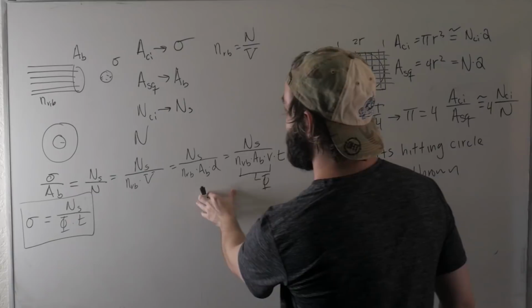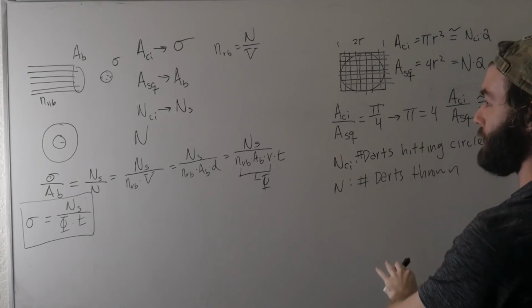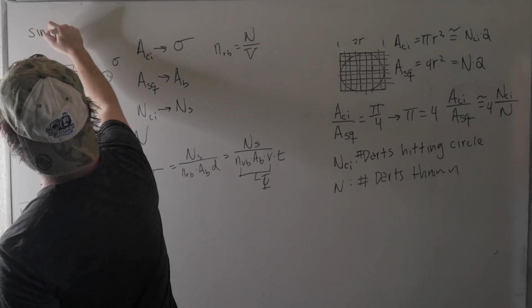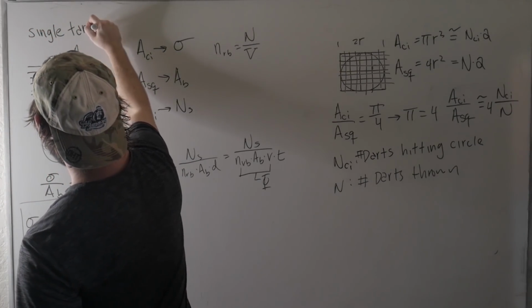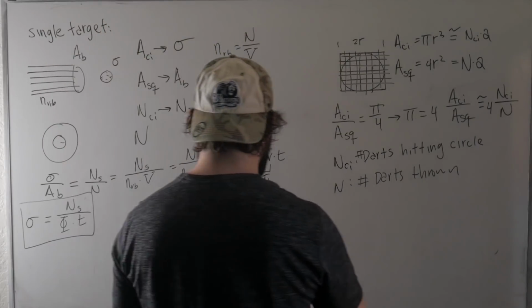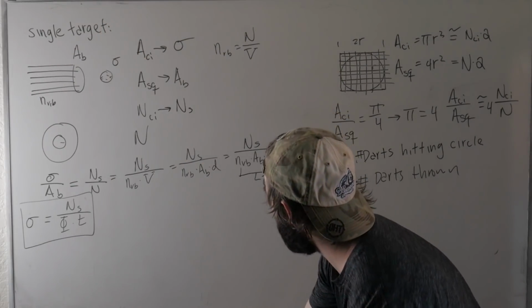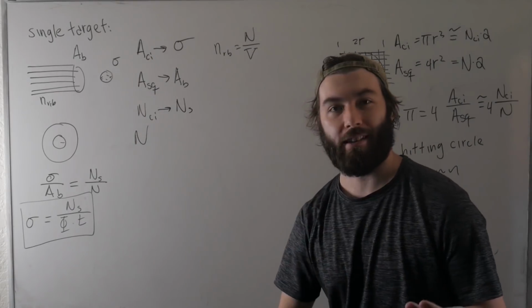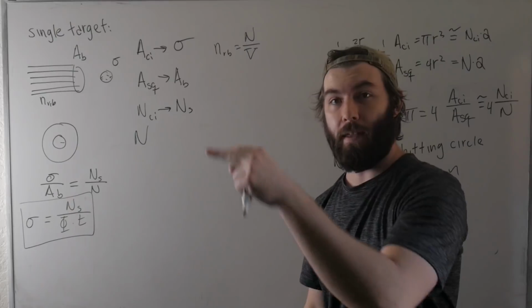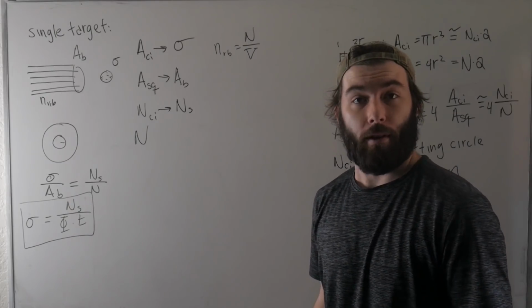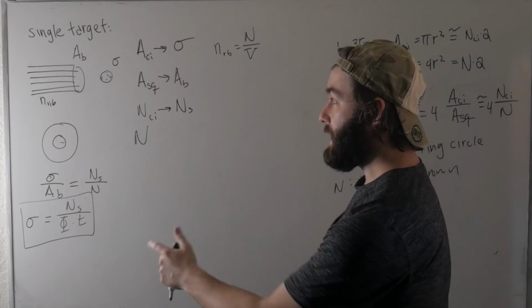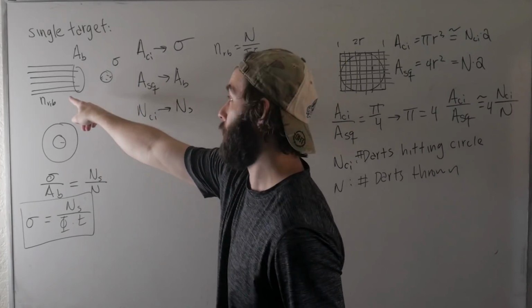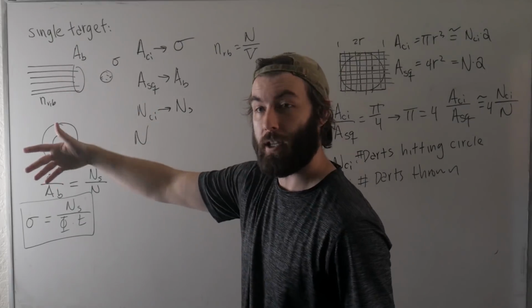So I'm going to go ahead and erase this stuff. And we're going to denote this as single particle, single target. And now we're going to move on to the multi-target. Now for a multi-target, we're going to have a beam that's directed at a sheet, and the total area of that sheet will be larger probably than the area of the beam, but that's not the same as what I was saying earlier. The target is still the same size and is smaller than the beam. We just have a lot of targets now.